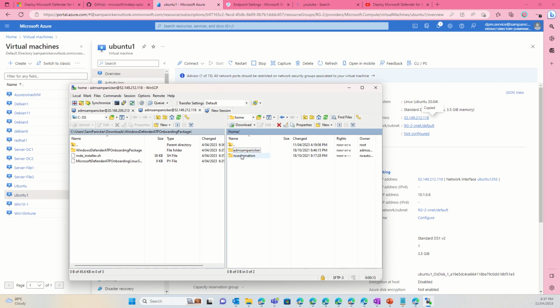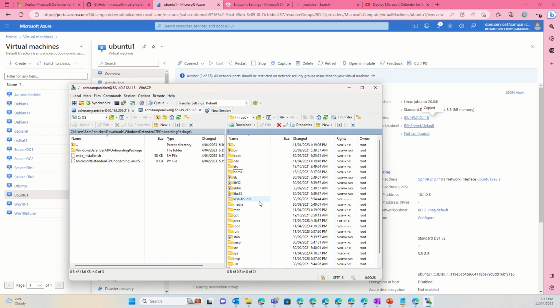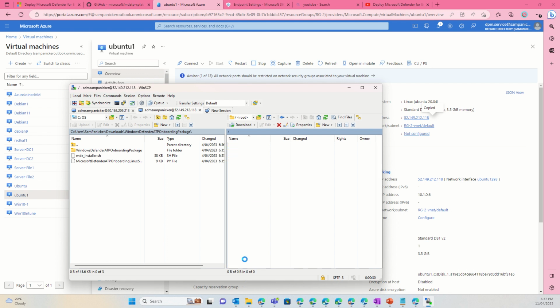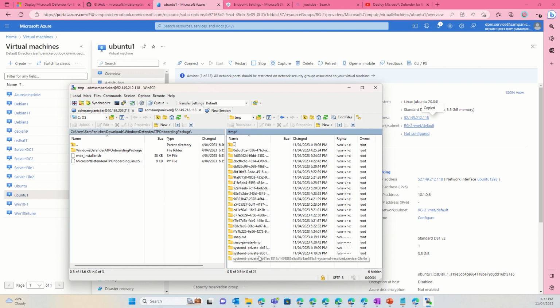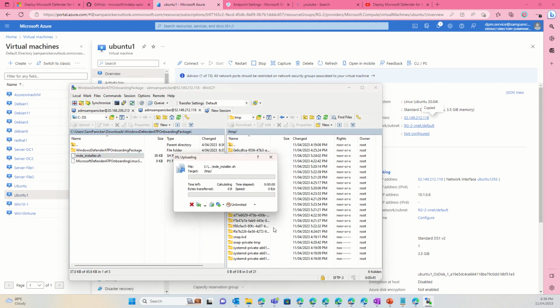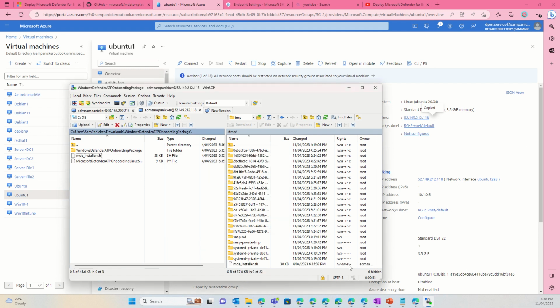Now by default, I'm just going to try to see if I can copy those two files into any one of these locations. So I'm trying to copy these two files into that Linux server that we have built right now. It's called Ubuntu One. So let's say if I go and try to copy this into my temp, let's pick a location. Let's see if we can try to copy it here. Okay, here it basically allowed me to copy this. Maybe because it's a temp location.